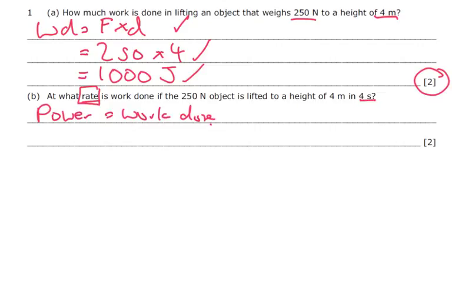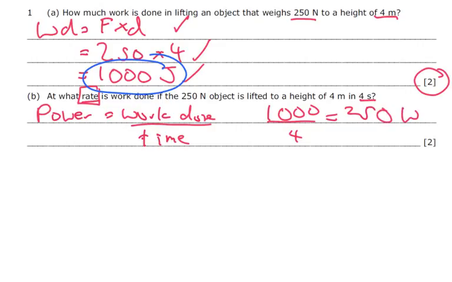Rate and power is equal to work done over time. Now we've already worked out what our work done was here. So we're going to do 1000 divided by 4. We get 250 watts. So again I probably would have given a mark for the equation, 250 and then watts.